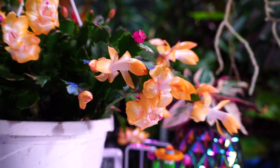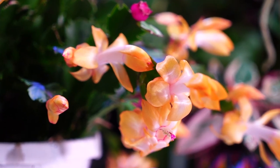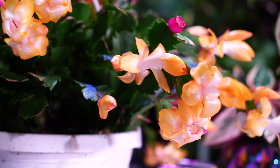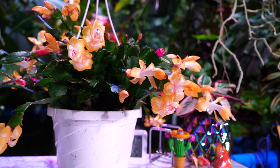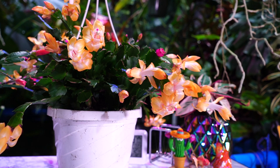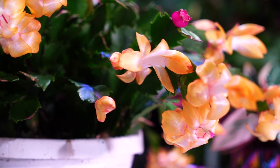What I'm getting at is save your receipt. If you bought one of these from a big box store and it does drop its flowers, maybe you can get a new one. See if you can take it back, swap it out, exchange it. Go back, see if they have any others that are looking nice to you. Make sure, like I said, they're not sitting in water, the pots aren't sopping wet. They shouldn't really be bone dry either, but that's probably a safer way to go. But like I mentioned before, when you bring it home, water it slowly. Don't just drown it with water to rehydrate it. Reintroduce it to having some moisture in a calm fashion.